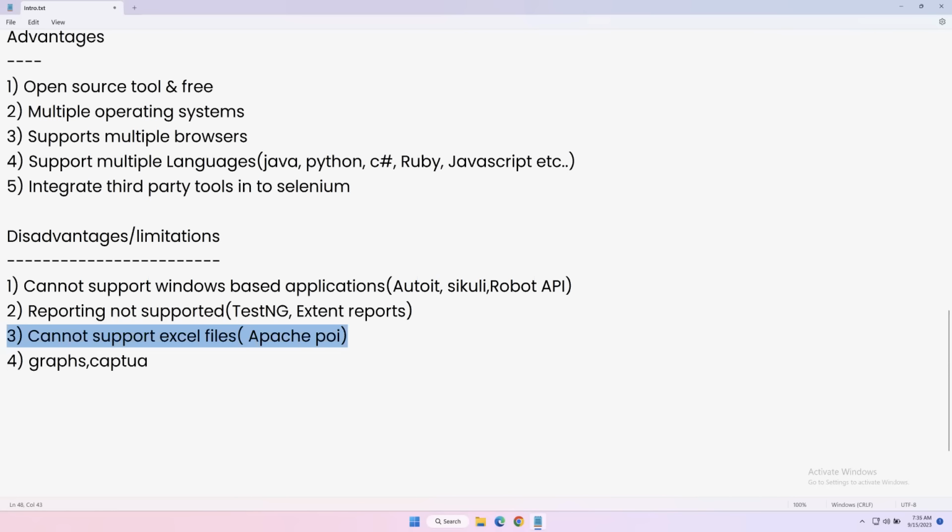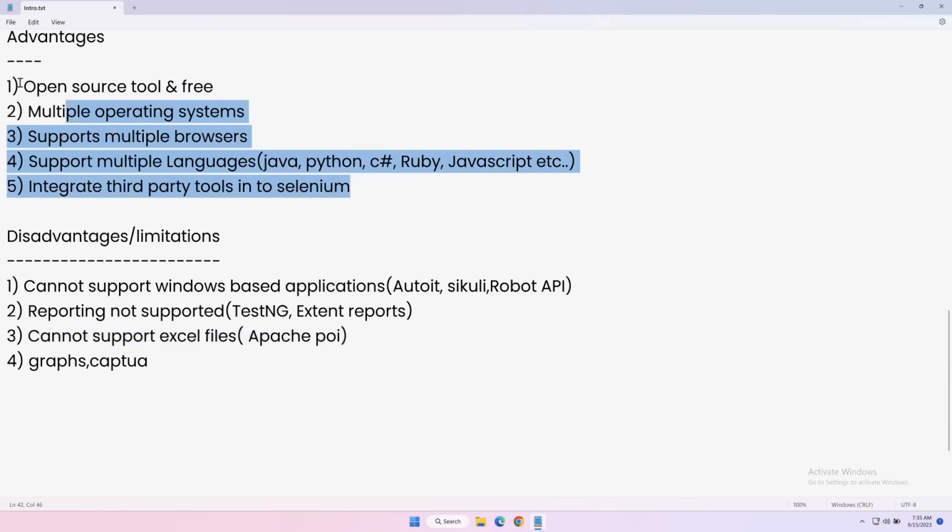These are the disadvantages, and we can say limitations, in Selenium. Every tool is having some limitations. Similarly, Selenium is also having some limitations. But there are more number of advantages of it. Especially, it will support multiple operating systems, multiple browsers, and multiple languages. And moreover, it is completely free of cost. That is the reason Selenium became very popular in the market. It's the reason most of the companies are trying to use Selenium. It is having more number of features, and moreover, it is totally free. They don't need to spend any budget on that. So that's the reason Selenium became very popular.